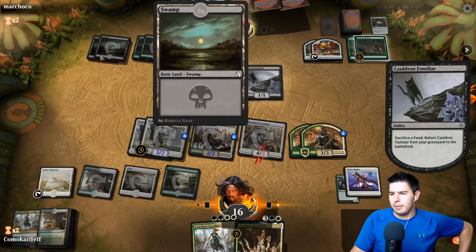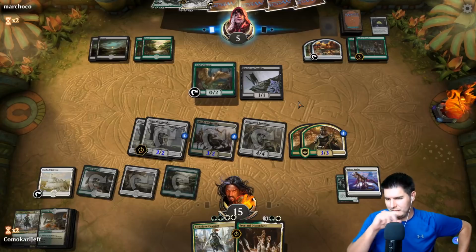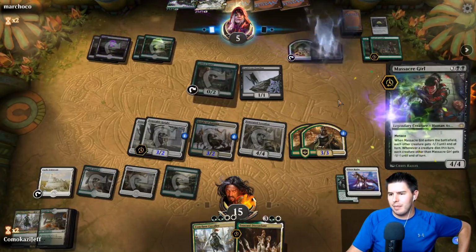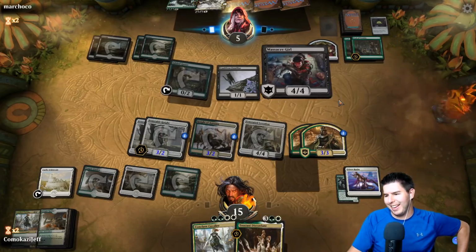Wicked Wolf, really good for them. At the same time, though, they have to tap it down in order to kill anything. Massacre Girl, did not expect that. All right, that's bad.